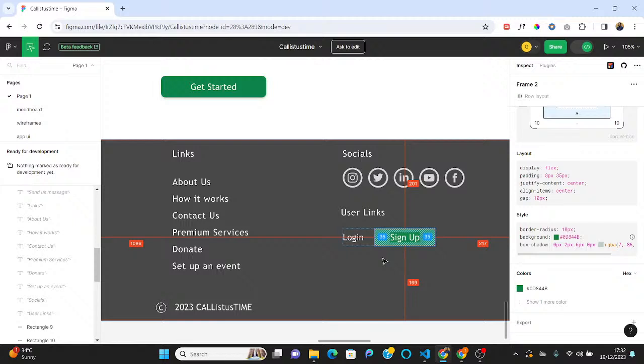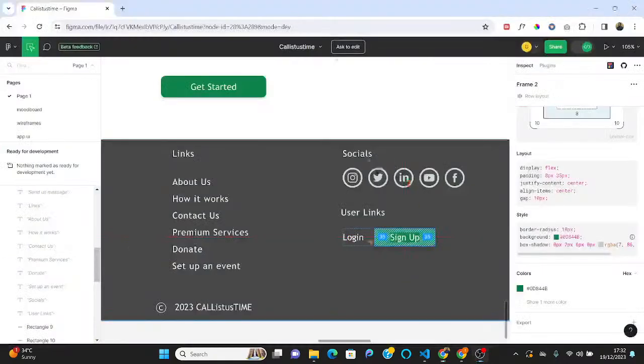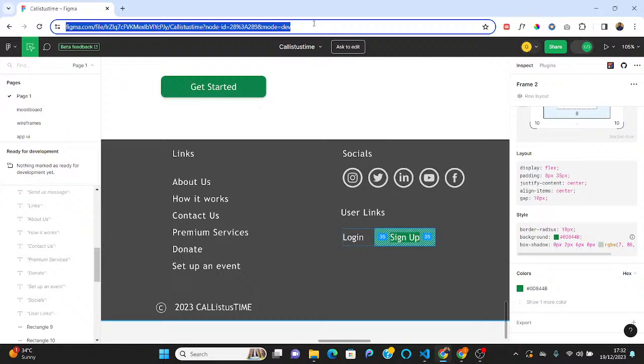In case you don't have the Figma file, you can message me and I will give it to you. Or if you are joining the program and you want the Figma file, you can message us and get it. I'll post the Figma file in the comment section so you guys will have it.